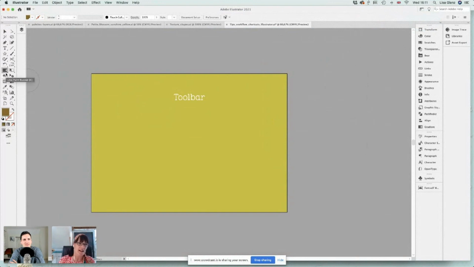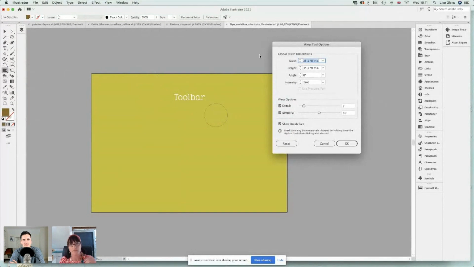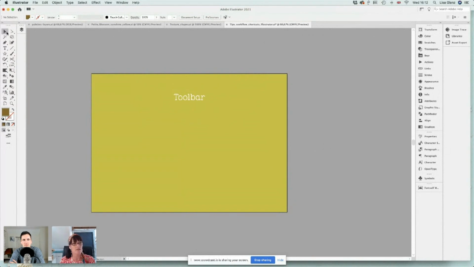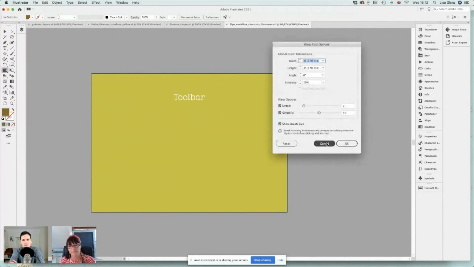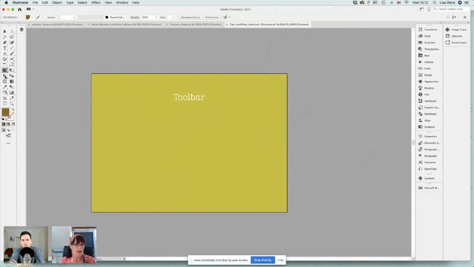Just to go over that again: any tool that has options available, instead of double clicking on the tool, which means you have to move your mouse all the way to the tool to activate it, you just hit Enter on your keyboard, and that brings up the options for that tool, which is super handy. So if I was in the Direct Select tool and I wanted to activate the warp tool and bring up the function straight away, I would just press Shift R to select the tool and hit Enter on my keyboard, and it's all there. So I really highly recommend getting used to the keyboard shortcuts, because that's going to speed you up quite a bit.